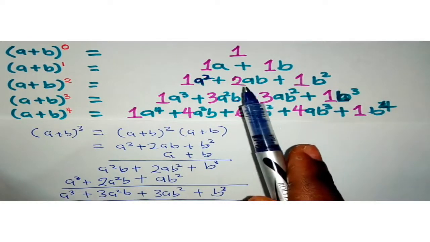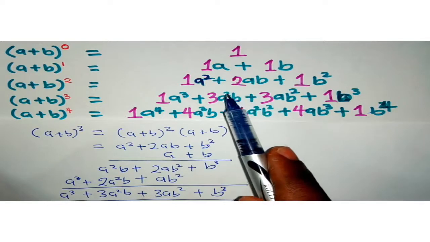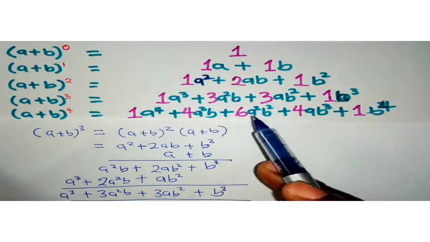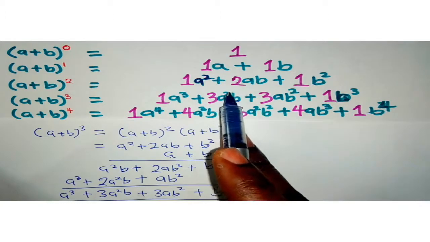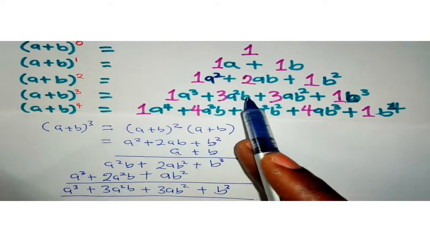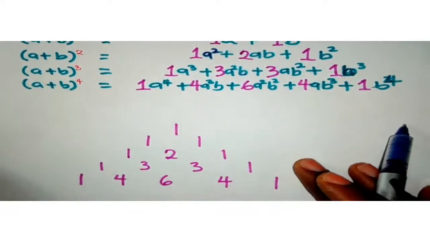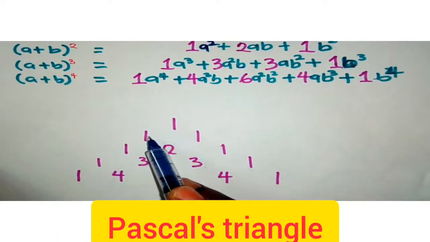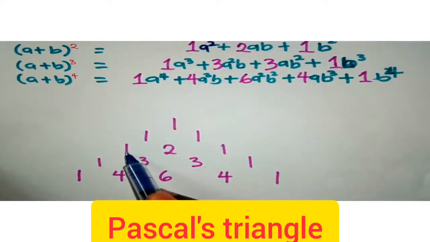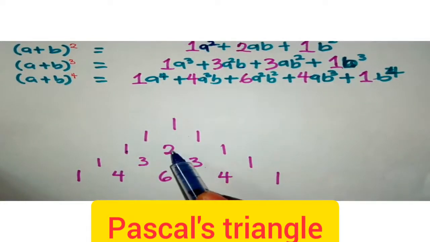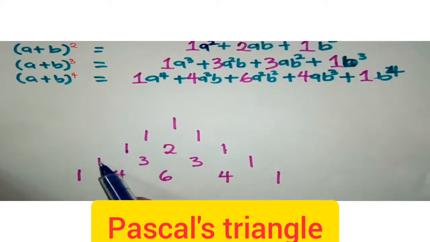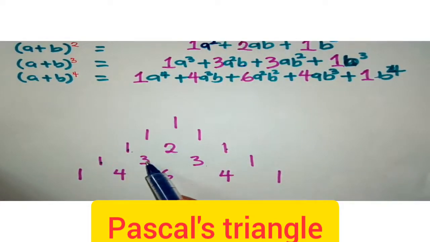Now, the numbers in front of each of the terms in these expansions are called coefficients. Now observe that these coefficients form a pattern, and this pattern is called the Pascal triangle. We have 1 here, 1, 1, and then we have 1. To get this, we had 1 plus 1 gives us 2, and we have 1 here. We also have 1 here. 1 plus 2 gives us 3. 2 plus 1 gives us 3, and then 1. So we have 1, 1. 1 plus 3 gives us 4. 3 plus 3 gives 6. 3 plus 1 gives 4.